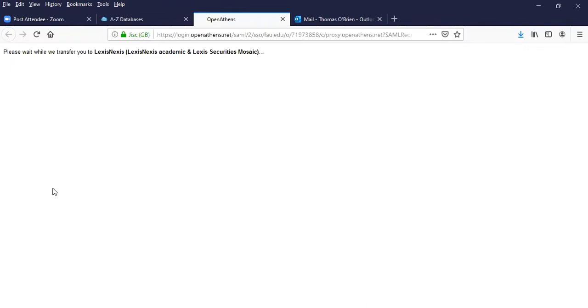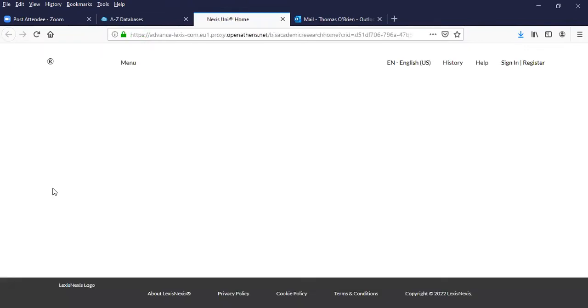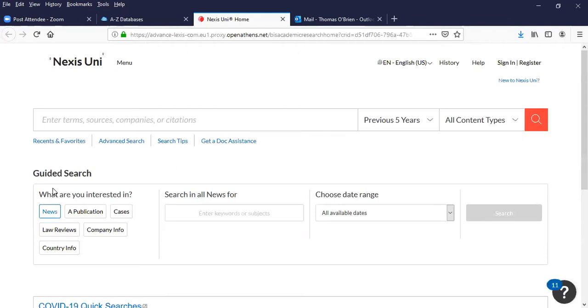Normally it would ask me to log in with my username and password from FAU. I had already done that, so it's not going to ask me to do that. It would also ask you to log in with, for security purposes, a Duo Mobile login, and you have to get on your phone and say accept, and then you're here.